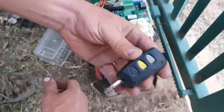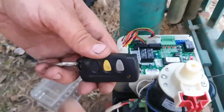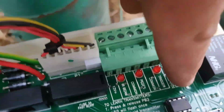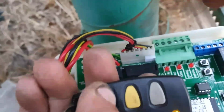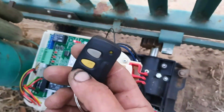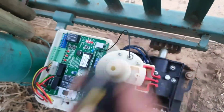Alright guys, we're working with this kind of remote here. It's a normal 3-button remote. It hasn't got any settings inside. It's only got a battery and it's an electronic programmer. So what we do first here is we press the learn button, and while we press the learn button, we also press the button we want to use on the remote. There was a red indicator there, it says that it's reading it. So now, as you guys can see, we press it again, it goes back, and we can stop it. Great!